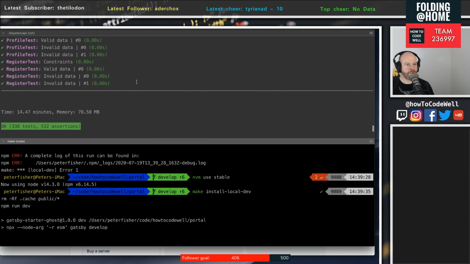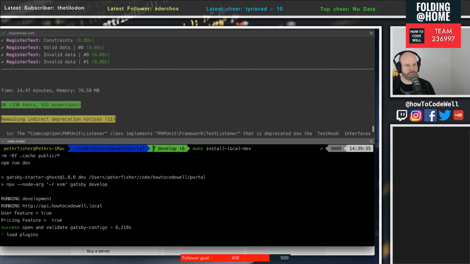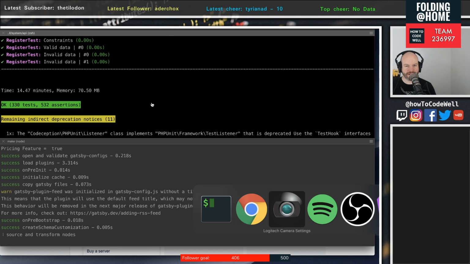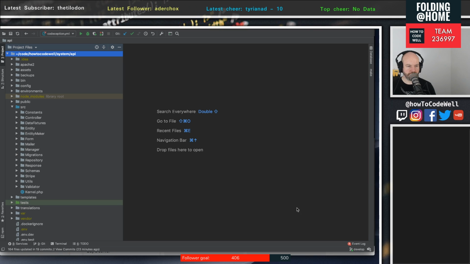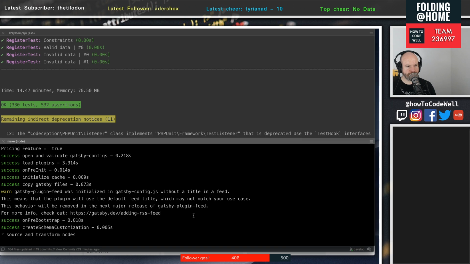Right, yeah. So I ran all the tests in the back end, 330 of them, and they all passed, which is good, because what I've recently done, of course, is merge all of the stuff we were doing for the API review into the develop branch. So we're going to create a new branch today to deal with the external course database changes. But what I would like to do first of all is just see if we can get the front end actually working. That would be lovely.